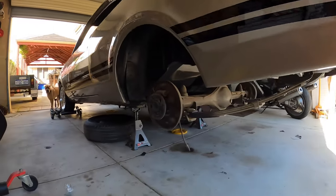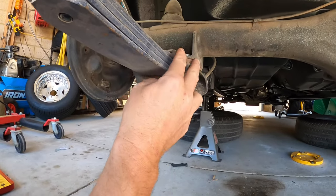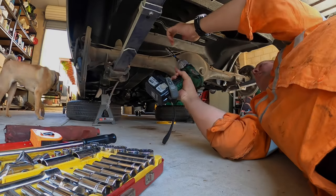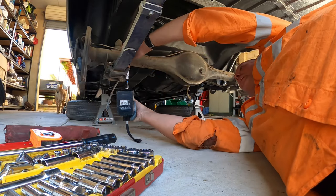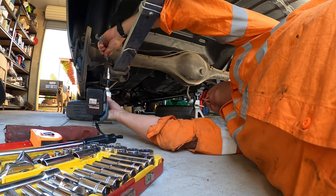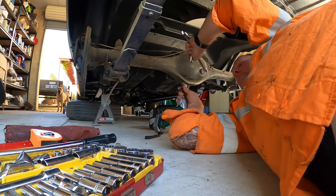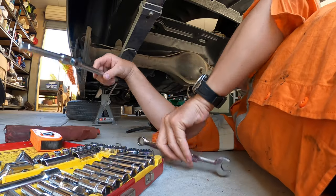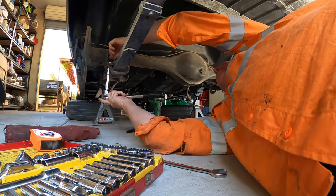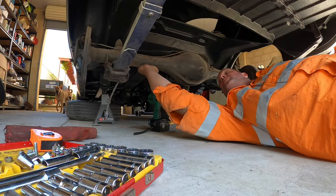Right, so I've got the wheels off. Next job is to undo these. You can see they're only loose, aren't they? Just holding the diff in. Rightio, that's those four done. The diff's just sitting there now.